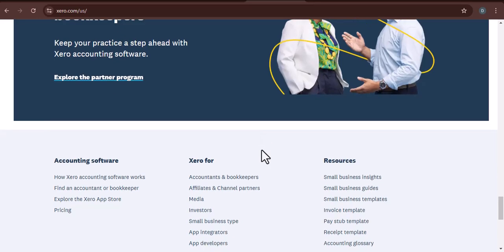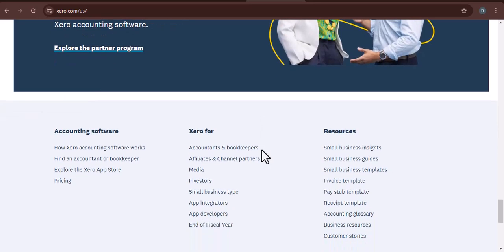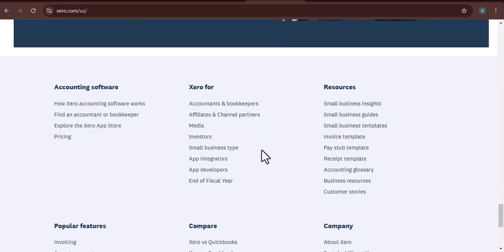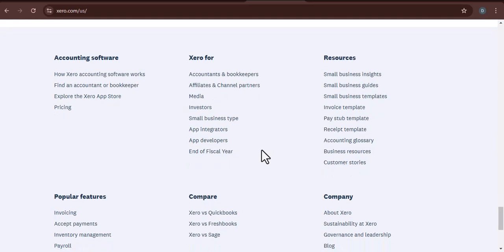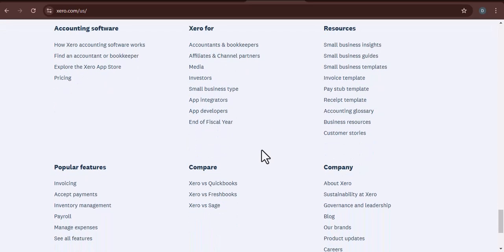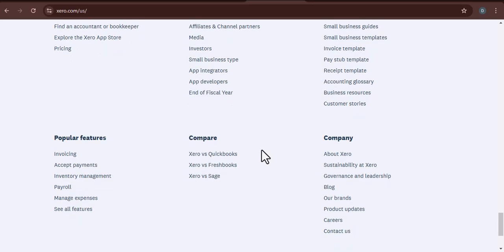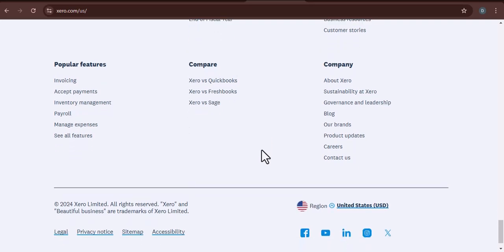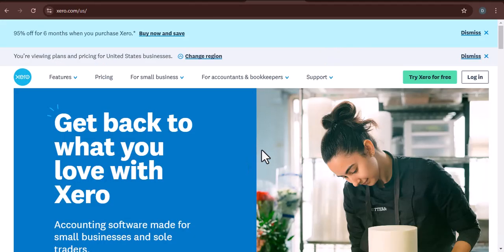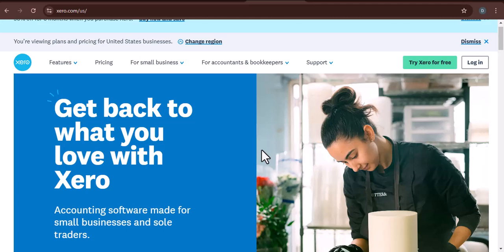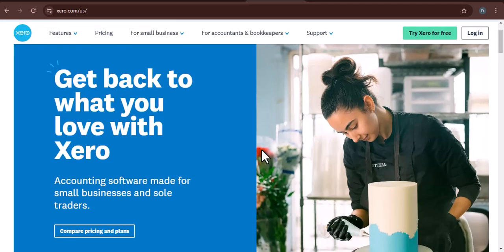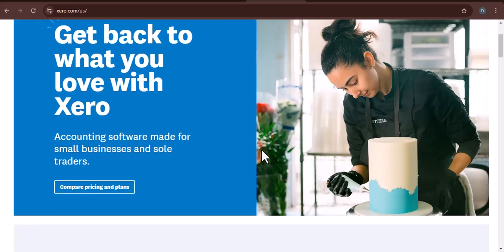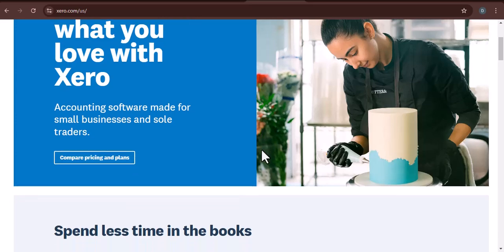While Xero's multi-currency support is generally robust, there are a few considerations and limitations to keep in mind. Currency base. You'll need to choose a base currency for your Xero account. All transactions will be recorded in this base currency, and foreign currency transactions will be converted accordingly. Bank feeds. The availability and reliability of bank feeds for foreign currency accounts can vary depending on your bank and the specific currency. Reporting. While Xero provides tools for generating reports in multiple currencies, the specific reporting capabilities might vary depending on your subscription plan.